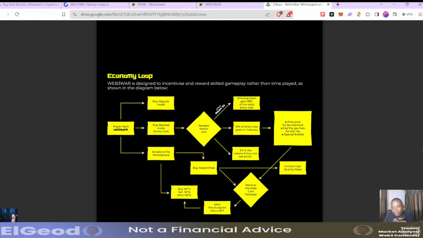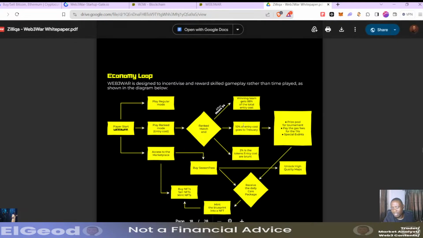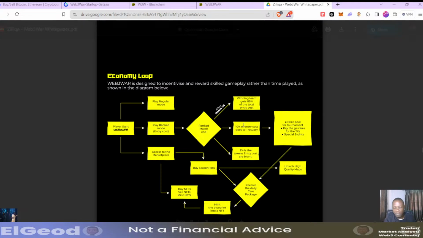So the prize pool for the tournament is this same 10%, right? Let's say for example you enter with 50 FPS as team A, and then team B comes in with 50 FPS tokens also. 88 tokens of that whole pool go to the winners. That's very explosive to think of, right? I'm serious. Aside from that, 2 of that 100 pool is burnt, and then 10 goes to the pool.